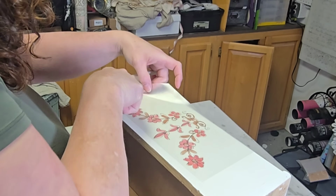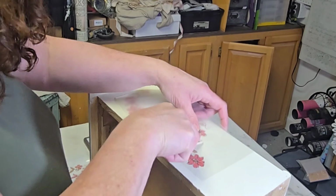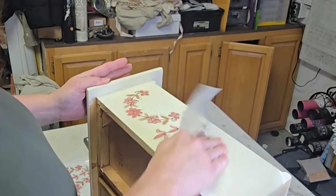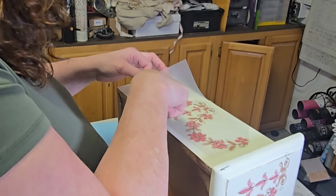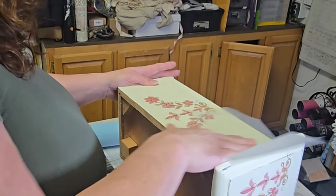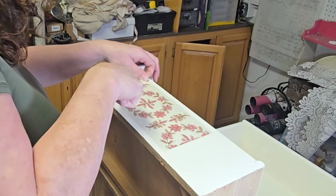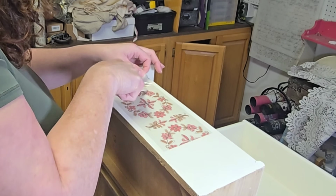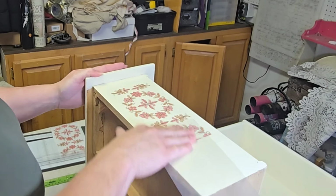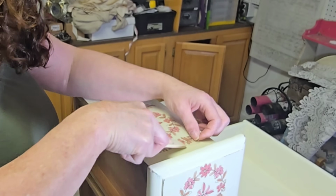Now I ended up having some leftover pieces of transfer, and I decided to go ahead and apply those to the sides of my drawers. Now I realize they don't cover the entire side, but when the drawer's in the nightstand, you can't pull it out so far that you actually see the plain white portion of the drawer anyway. So these ended up being the perfect length.